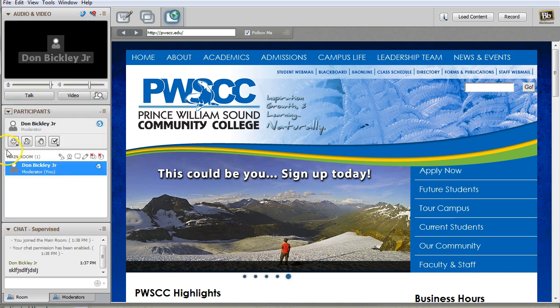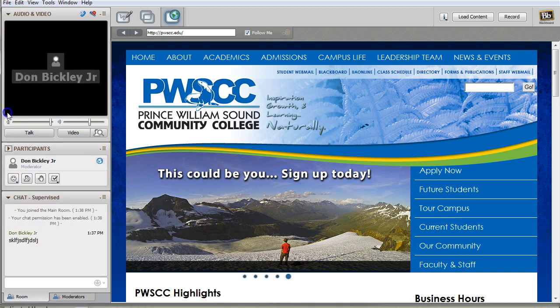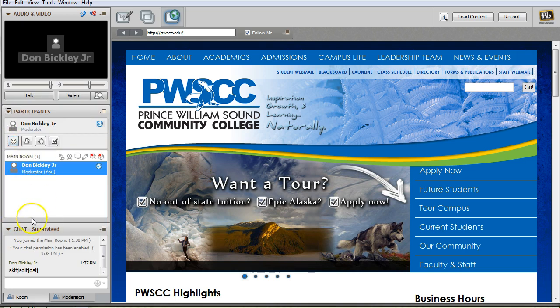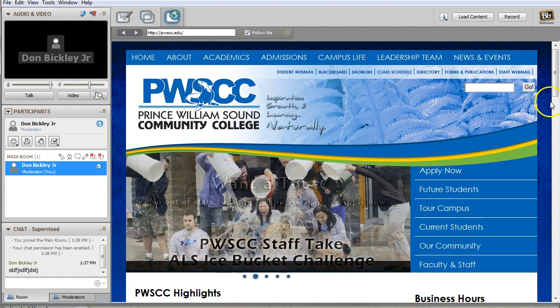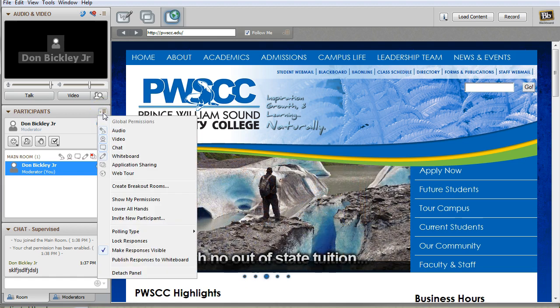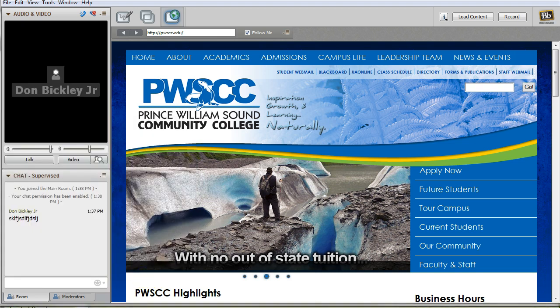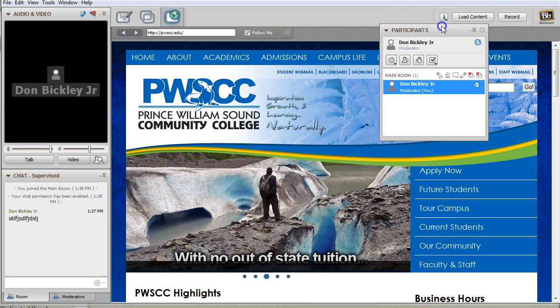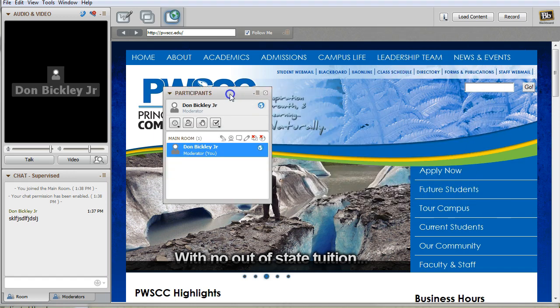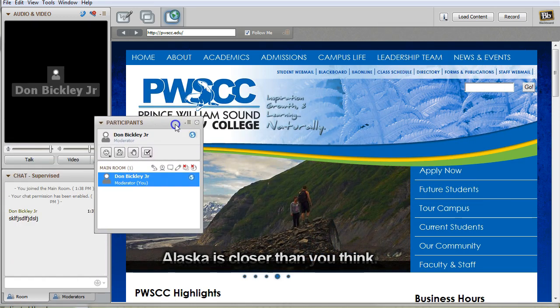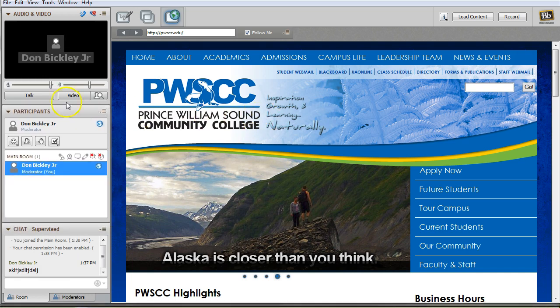And you can undock these and move them around by clicking on the little triangle here, and then, whoops, what did I do? Whoops. No. So the triangle will collapse and expand these sections, but if you want to actually undock them and move them to a different location or a different screen, go over here to these sections at the top right of the window, and then click on the Detach Panel option right here. And then you can drag it around wherever you want. So that's pretty cool. And to move it back, just drag it back into this panel here, and it's reattached, redocked.